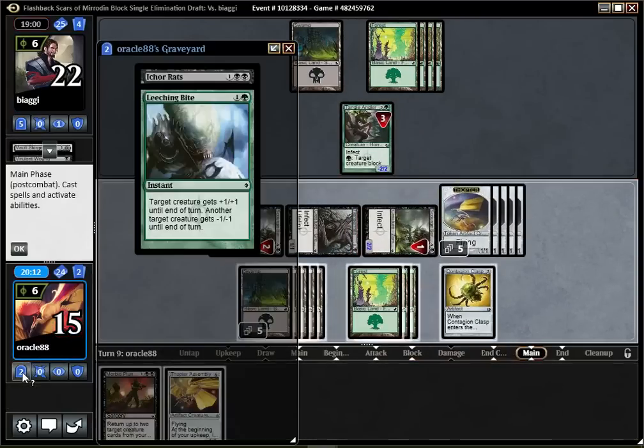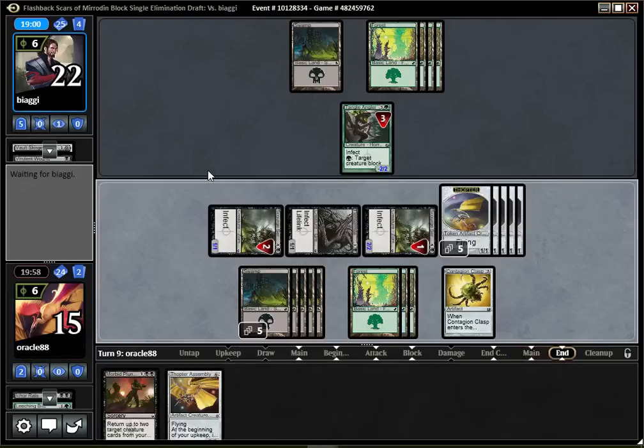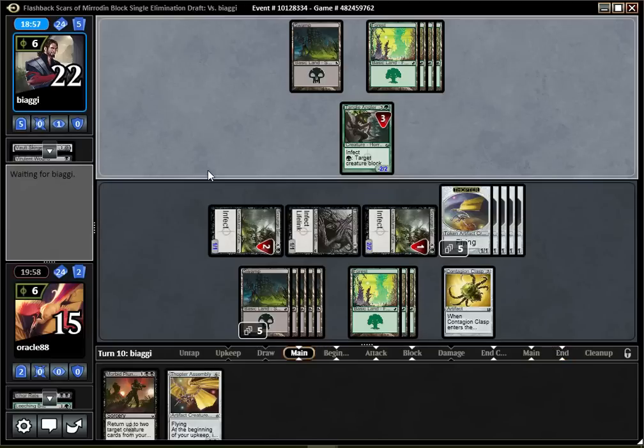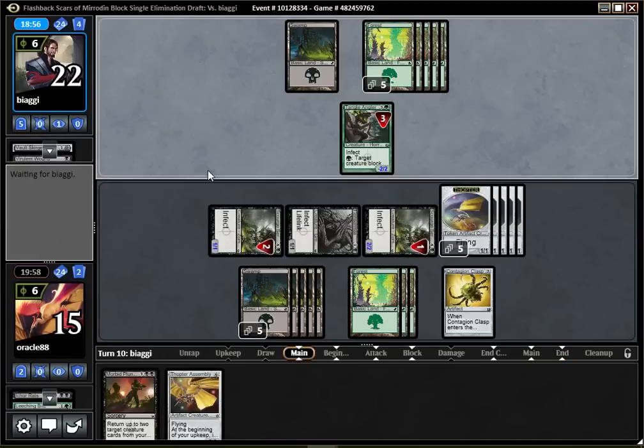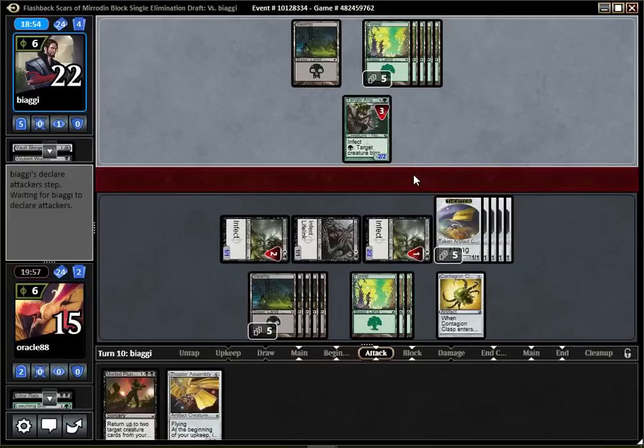So I can Plunder, but I only have 1 Infect creature in my hand. That doesn't seem great. I could Assembly, but then I cannot Clasp. I think I'd rather Clasp. Yeah, I'm just gonna pass the turn. And I will never attack with those anytime soon.